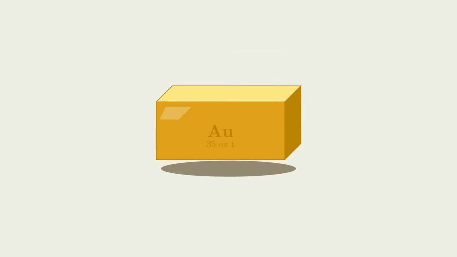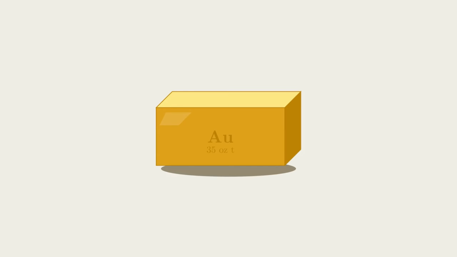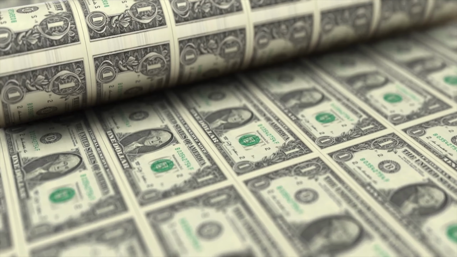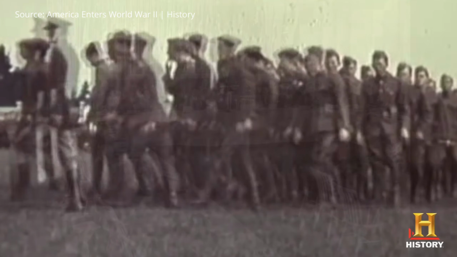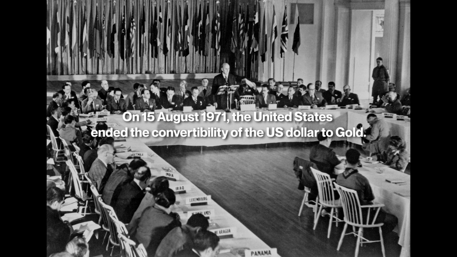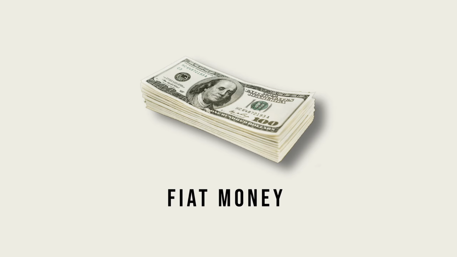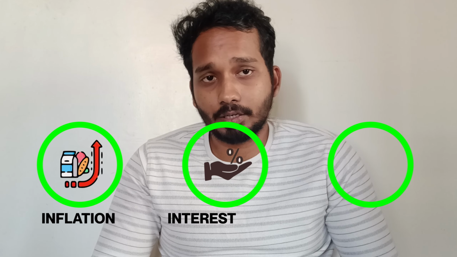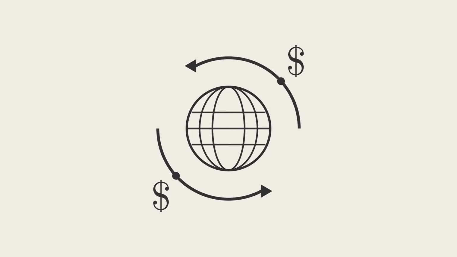When countries use a currency backed by a limited commodity, they cannot print more money to manage crises or to fund wars. So the Bretton Woods Agreement came to an end by the 1970s, and countries started to use fiat money. In the case of fiat money, the money's value is determined purely by factors like inflation, interest rates, trade, etc.